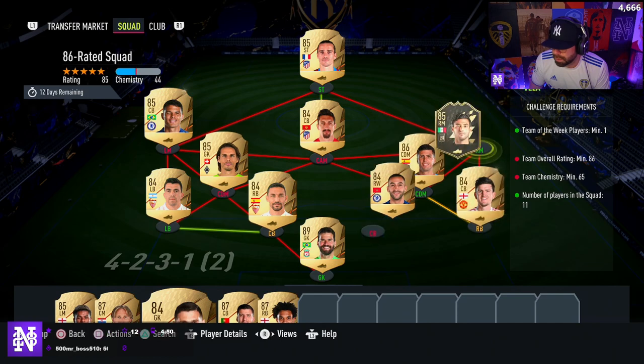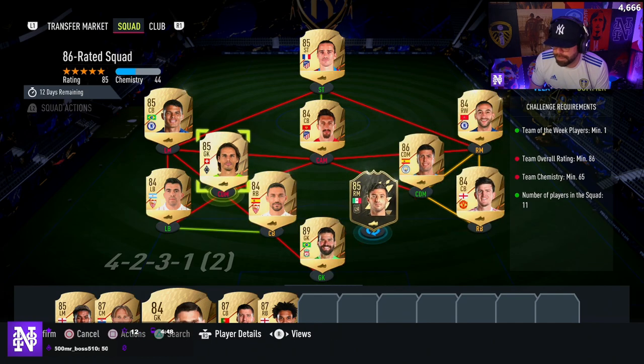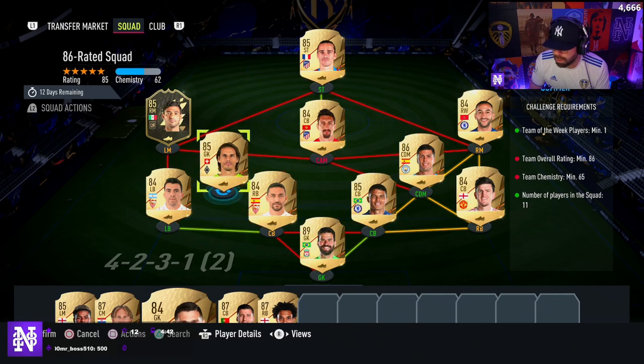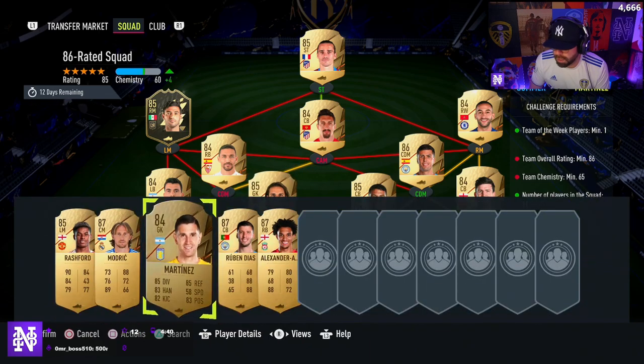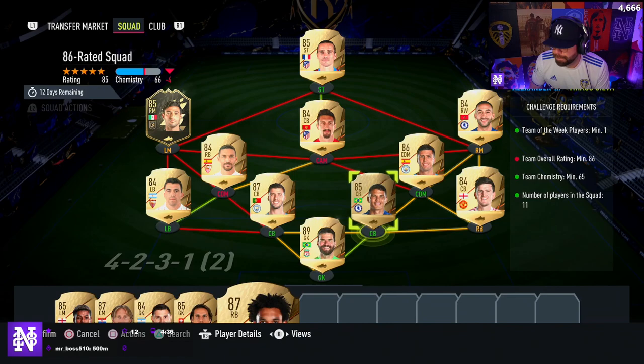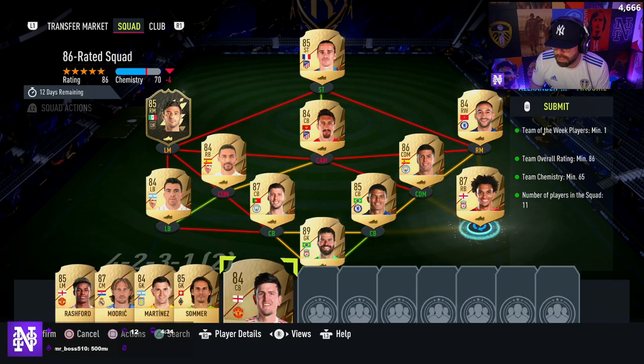We'll put that on the left. Okay, close chem wise. Anything else that's doable? Do this and then. Okay, so there's the chem. 87 works.